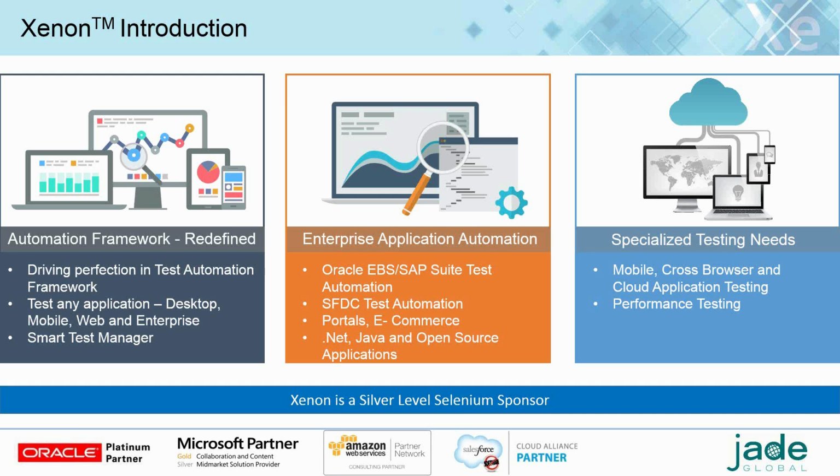Mobile testing is also a key part of Xenon. We have already integrated APM as part of Xenon, and mobile testing is something that Xenon is capable of doing. So basically, it's a one-stop framework for all your testing needs, and Xenon is your answer to have a unified automation strategy.